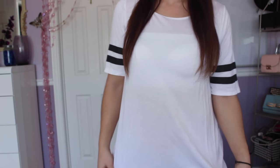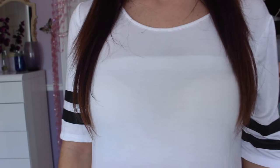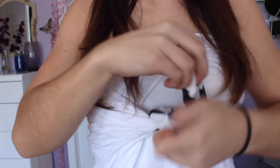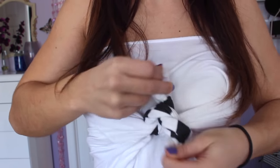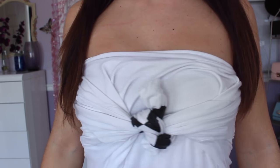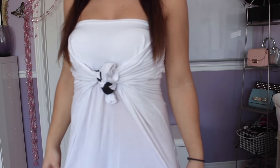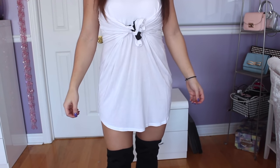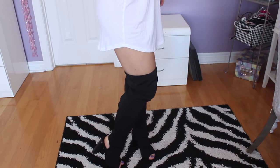To begin, we're going to start with a DIY clothing hack — you can turn any baggy big t-shirt into a t-shirt dress in under a minute. All you have to do is take your t-shirt, make it into kind of a strapless dress, and tie the sleeves just underneath your chest. You make a simple t-shirt dress and all you have to do is throw on some thigh-high boots. I recently did a huge cheap summer clothing haul, so I'll link that down below. I absolutely love this trick — it's an easy way to change up your look and spice up a plain old t-shirt.